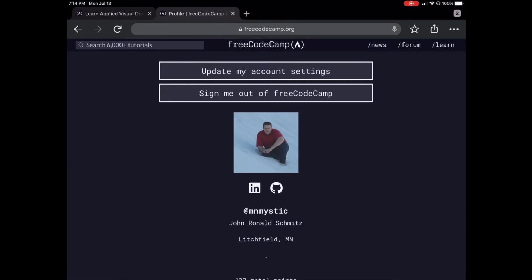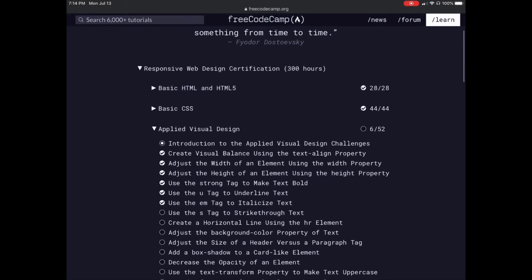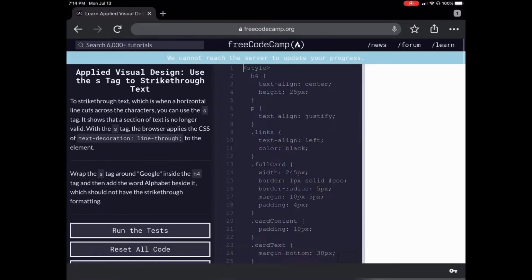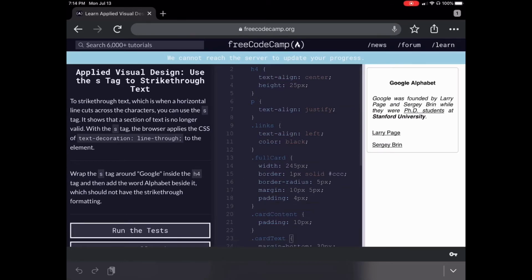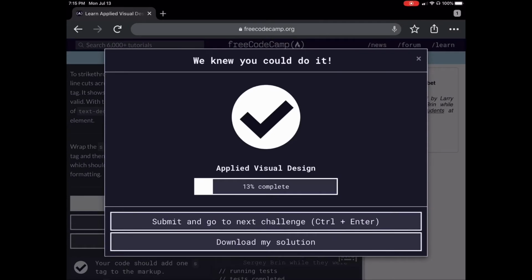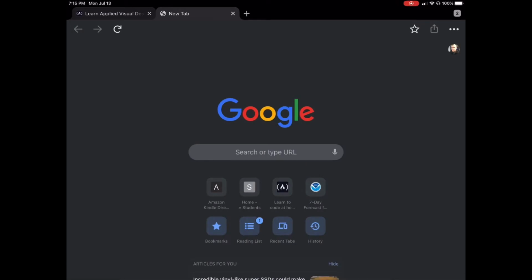Then I went over to the Twitter page for Free Code Camp, because in the past they'd posted there when they were having issues, which I forgot about, to be honest, because I normally don't use Twitter, but I do have Twitter. You guys can go ahead and follow me there if you want. I will let you know what my tag is once I double check what it is, because like I said, I normally don't use it, but I'm going to try and use it a little bit more.